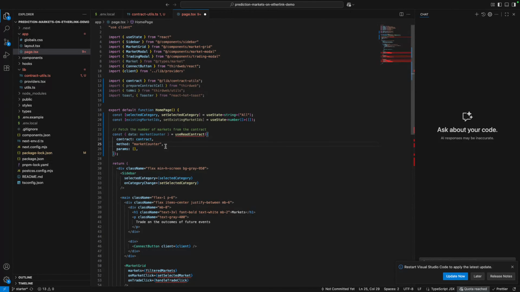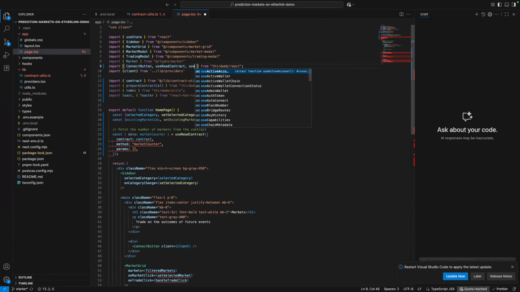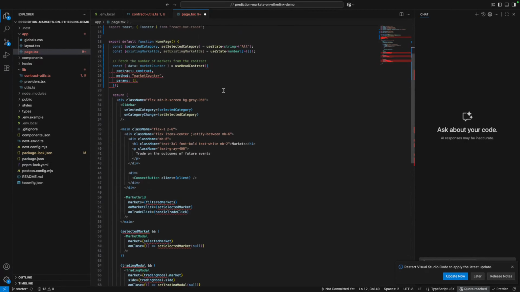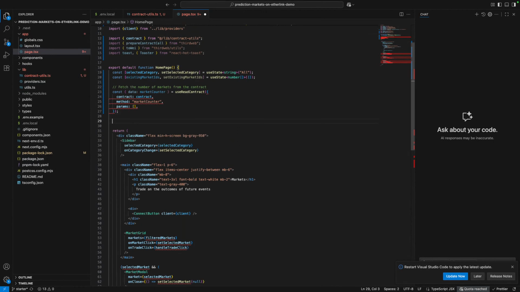So the first thing we're going to do is use the useReadContract hook that thirdweb provides to us right out of the box. And I'm going to also create that in here as well, and we're going to import that hook right here. So I'm going to say useReadContract. And once I import that, you can see now that should work correctly. I'm also going to import the useSendAndConfirmTransaction hook. All right, so now that we have those two, we should be good to go.